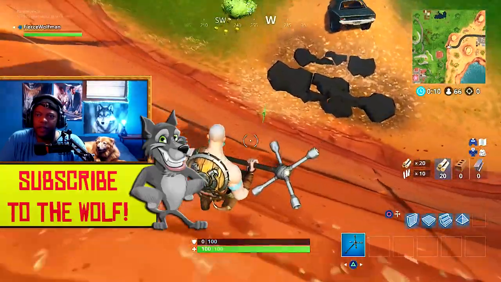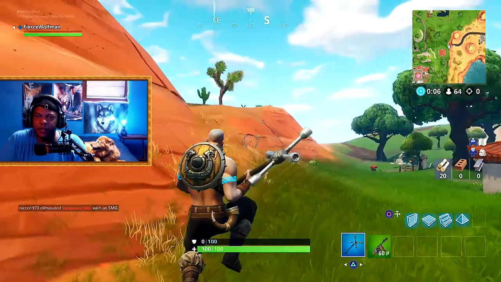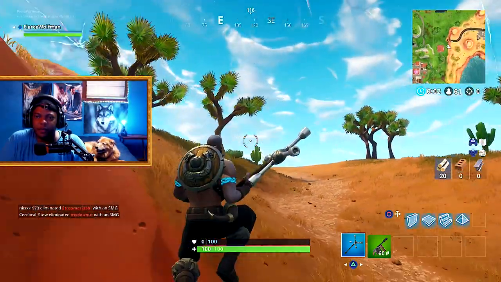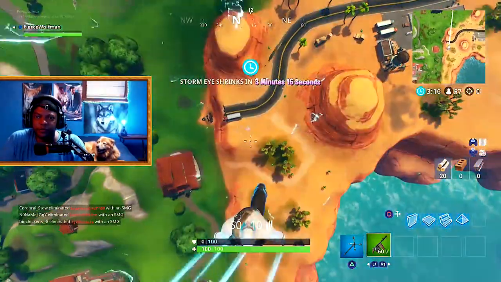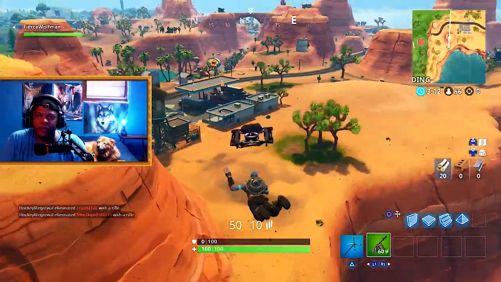Oh man, did that really just drop them? Alright guys, so this is the new location right here. And I'm going to show you. Now every time somebody, you hear that noise, that means somebody has just used the rift, the portal. Now once you use the portal, you shoot.